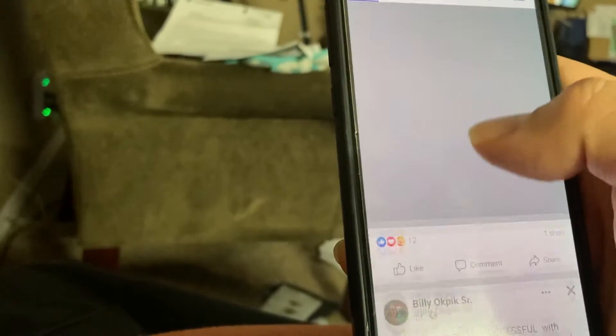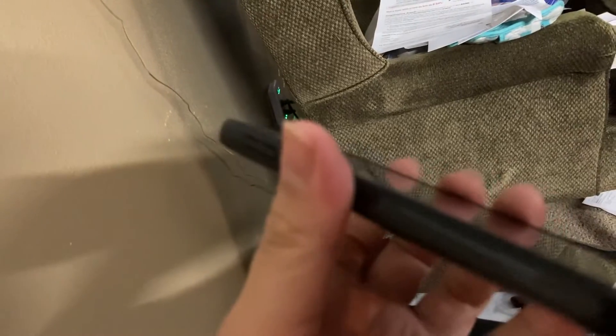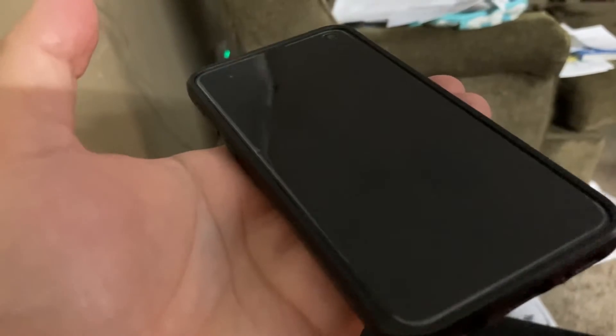It's a good phone — a burner phone, or a backup phone, or a good phone for a kid; they can play their games. It has 128 gigabytes of storage and three gigabytes of RAM, and it's pretty fast. It's a good phone for a kid or a senior citizen who just wants to use Facebook or Reddit. It's a pretty good phone but it's kind of light. The battery only lasts about eight hours.